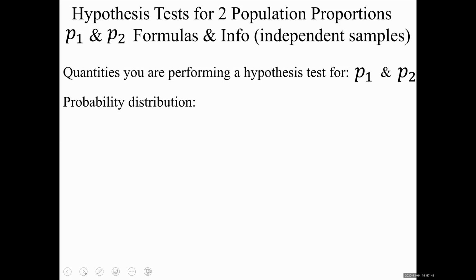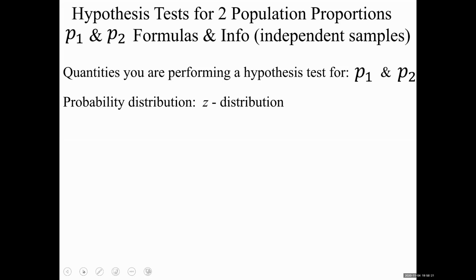Okay, the probability distribution we're going to use. Any guesses? Before you guess, let me just say, every time the king and peasant are fighting over percentages, or even in chapter 9, every time you built a confidence interval for a percentage, you always use the same table. So what table are we going to use? The Z. Z, that's right. Whenever they're fighting over percentages, we're going to use the Z distribution.